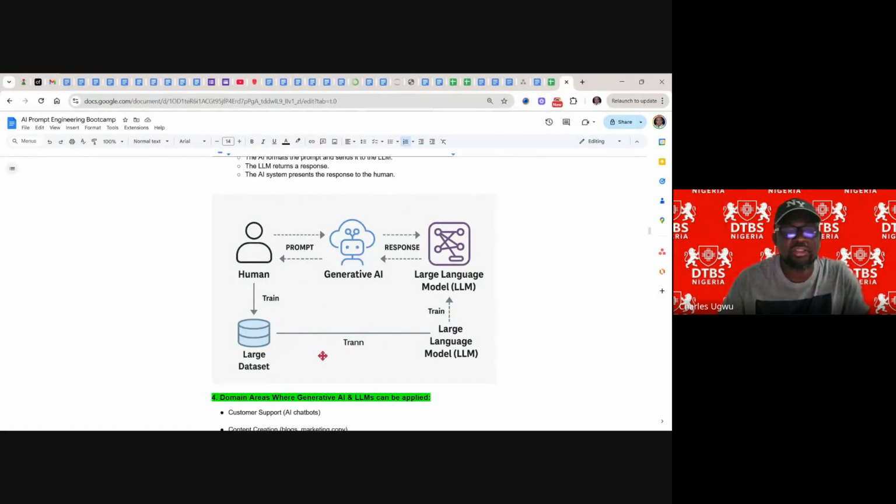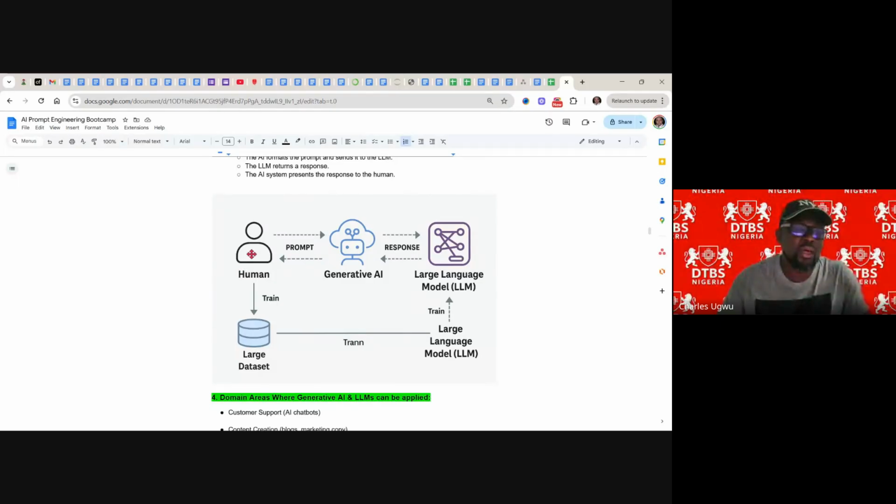They feed it to this large language model, and then the large language model becomes ready for work, waiting to be prompted.